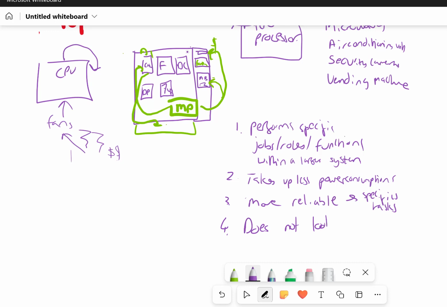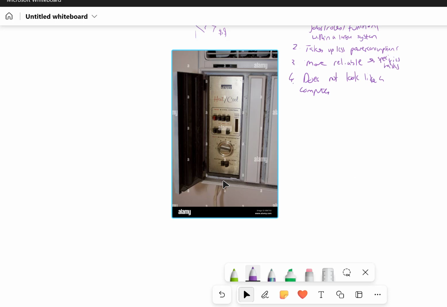Another characteristic is that it does not actually look like a computer in the first place. You wouldn't be able to tell sometimes that it is using an embedded system. So it may not have a screen, it may not have a keyboard. Let's have a look at this really old air conditioning unit.